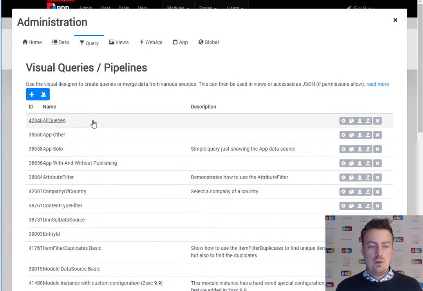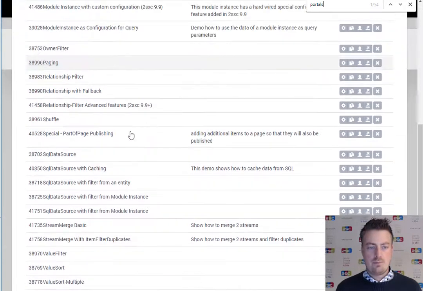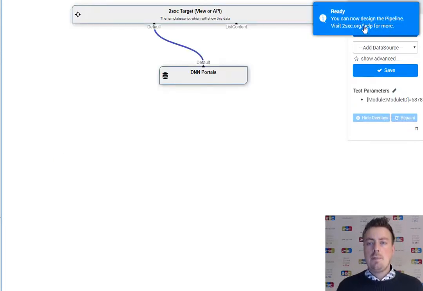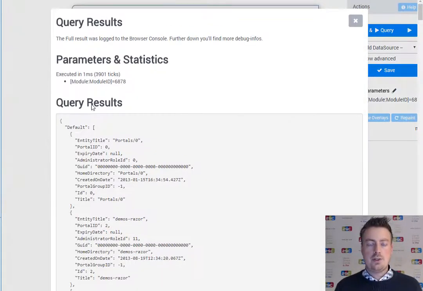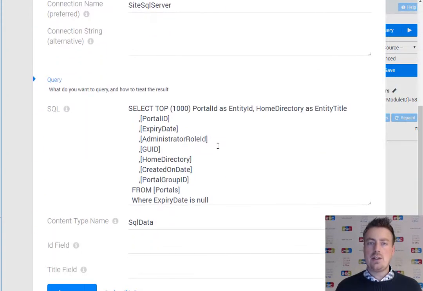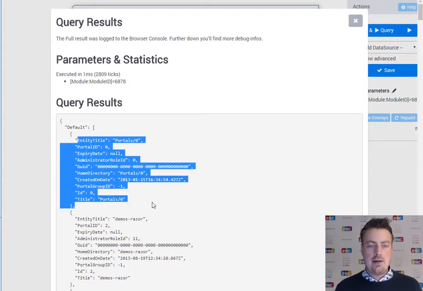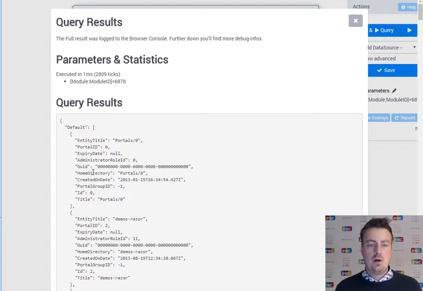I have a query, which is, let me just find this. This SQL data source here. And it's a very trivial data source. So if I hit play here, you can see I'm just getting a bunch of items. Each portal is described as a result. And the query itself is a SQL data source, which just delivers this SQL query. It's actually the default demo query which you get when you try the SQL data source. So this source delivers all the items and gives me the portal ID, the home directory, and stuff like that. And we'll deliver it, let's just hit it again, as items that have this structure here. A title, a portal ID, a home directory, and the title. So this one's the entity title, like the official one, and this is just a title field for use.